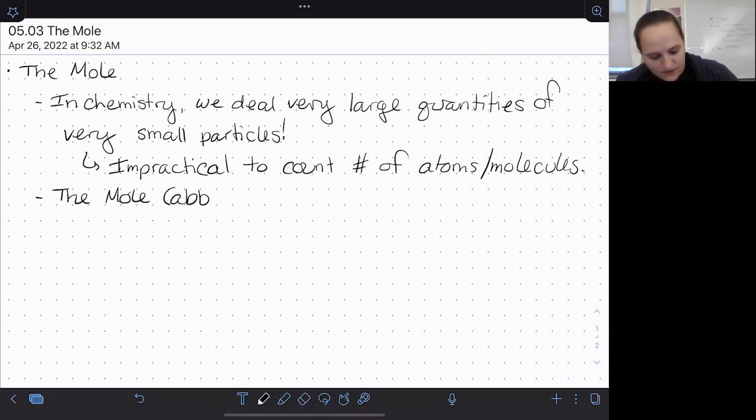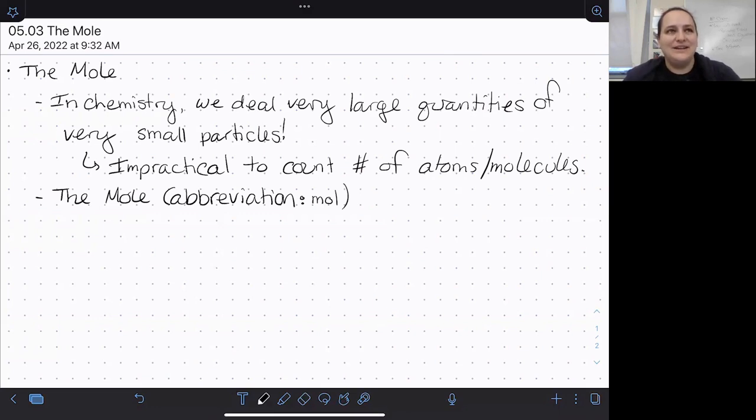The abbreviation that we use in science for the mole is not really much of an abbreviation. It is MOL, but it is important that you write MOL. A really common mistake I see is that people abbreviate mole as just M. M actually comes to stand for quite a few different things in science, but mole is not one of them, and that is why mole is abbreviated as MOL. So it's not really much shorter. You're saving yourself a whopping one letter. But if you want to abbreviate mole, MOL is correct, not just M.